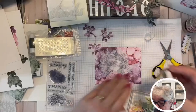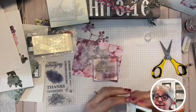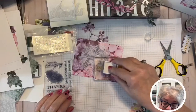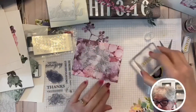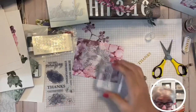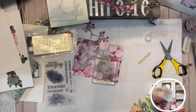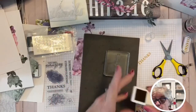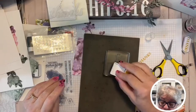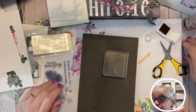So let me just regroup a minute, because this is a brand new stamp and it might have been a little testy. So maybe I want to stamp it just a little bit, make sure I got it good and clean. And we should be using a little pad up under it, because it's a photopolymer stamp. We need to have something to cushion it, because our red rubber stamps have that little cushion, but these don't. Okay, so just for fun.